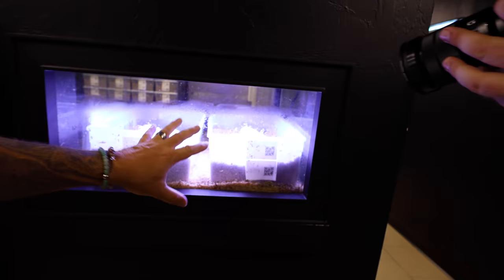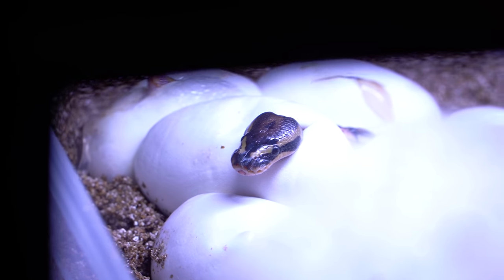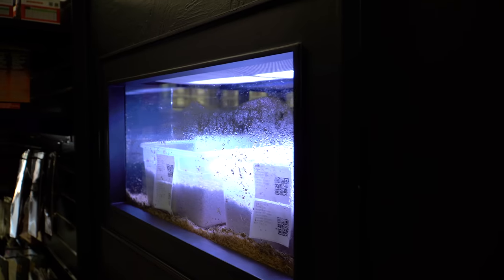I love this idea. We've actually thought about this at the Reptarium — having a place where people could actually see in and see eggs hatching, whether it's ball pythons, colubrid eggs, maybe Diddy and Dixie's eggs or something like that. Take a look — you can see a little banana here, a normal head hatching out. I've been thinking about doing this at the Reptarium. It's cool that Mike actually put this into effect here and to see it in real time, it looks perfect.